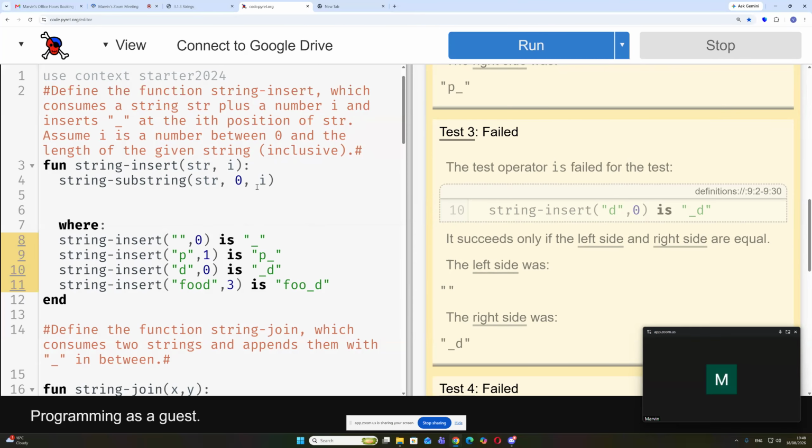We're missing an underscore here. Oh, no, we cut out the underscore, right? And how do we get the underscore back in there?